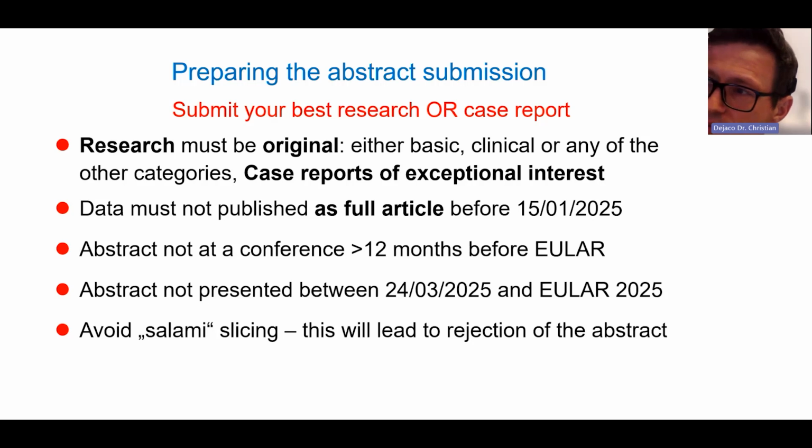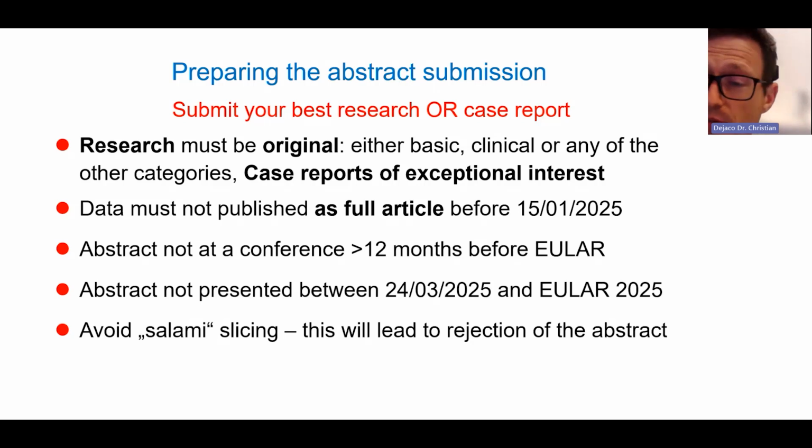So we had in the past some abstracts where there was a single cohort. Let's say there is a cohort of patients with rheumatoid arthritis, and then a biomarker A was investigated and published as an abstract. Then in the same cohort, they investigated biomarker B and also produced a separate abstract. And then biomarker C, etc., etc. And so in the end, there were like 10 different abstracts, always in the same cohort, doing always the same, just rotating the biomarker that was investigated. And that is salami slicing, and that is not acceptable and will lead to a rejection of an abstract.